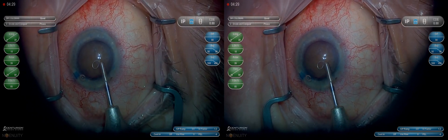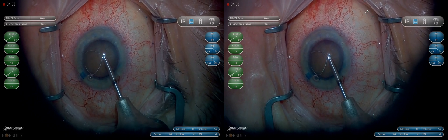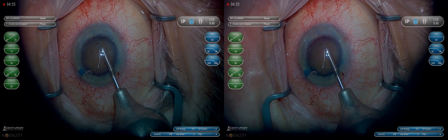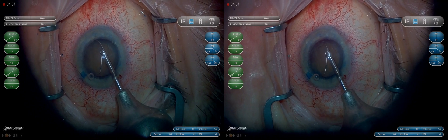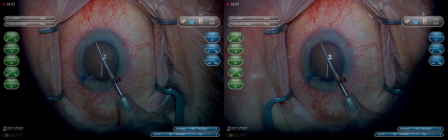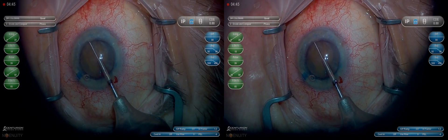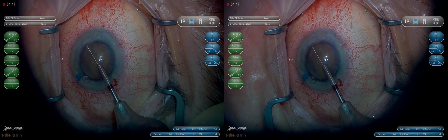I like to place the MyLoop with the loop facing left — it's more natural to me being right-handed. You can see the black mark on the MyLoop, and that's about where you need to place it in the wound to get the correct placement around the lens without shifting the lens and stretching zonules. I rotate slightly beyond where I'd like the wire to be straight down, and then come back.